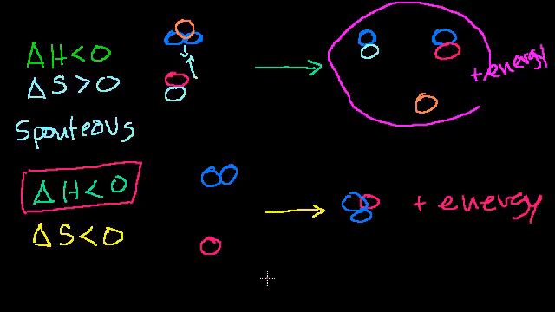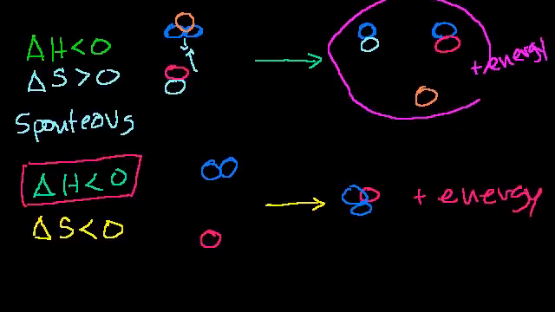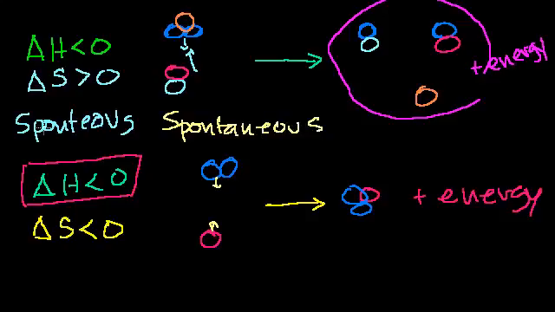Now, will this reaction happen? Well, let's introduce our temperature. What's going to happen at low temperatures? At low temperatures, these guys have a very low average kinetic energy. They're just drifting around very slowly. And remember, when I talk about spontaneity, I wrote spontaneous. This is spontaneous. It's a fun word. Anyway, spontaneous.